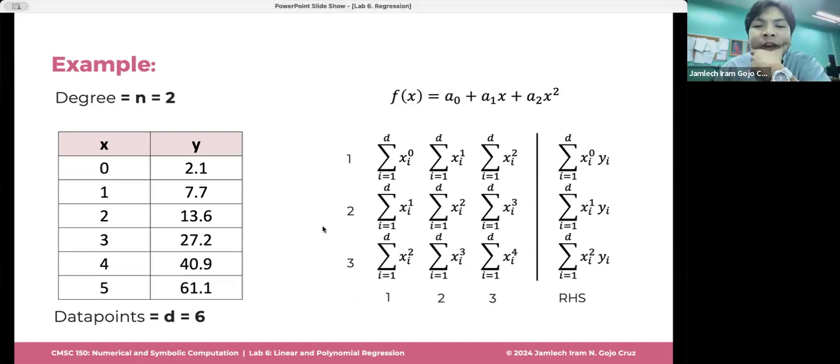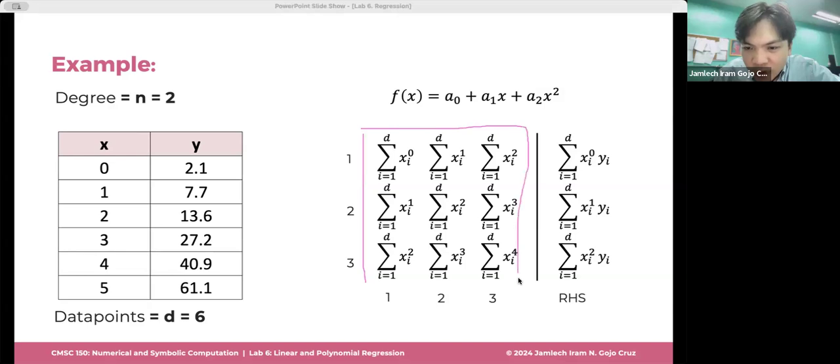Okay, so paano natin sisimulan? Pwede tayong mag-start sa step 1, breakdown natin yung large problem para ma-fill up natin yung buong aug-coef matrix. So first, pwede ka mag-declare muna ng matrix na n plus 1 by n plus 1. So mag-focus muna tayo dun sa coefficient matrix. Ito muna yung pag-focusan natin na mabuo, makuha yung values.